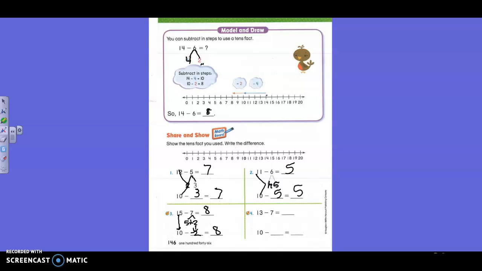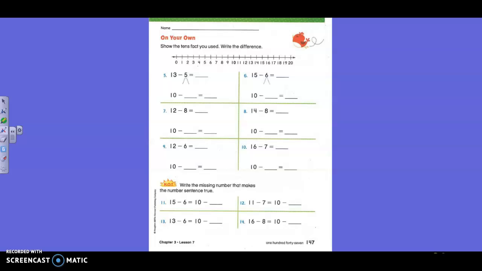All right, let's do it again. What are we carroting? 7 again. This is the smaller number. Now 13, we want to go to 10. What do we need to add to get to 13 from 10? 3. Okay, now 3 plus what is 7? 4. So we're going to drop the 4. 10 minus 4 is what? 6. Does that make sense, boys and girls? Let's do another one.